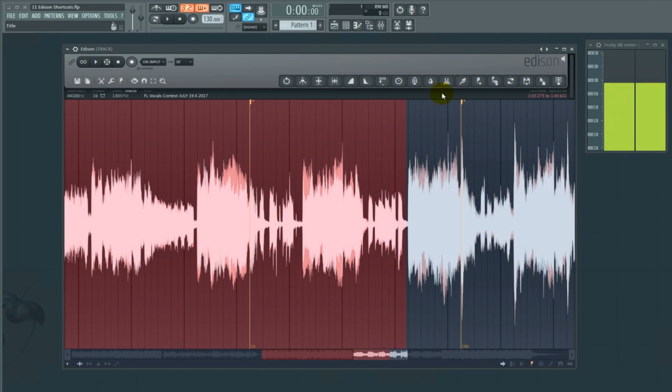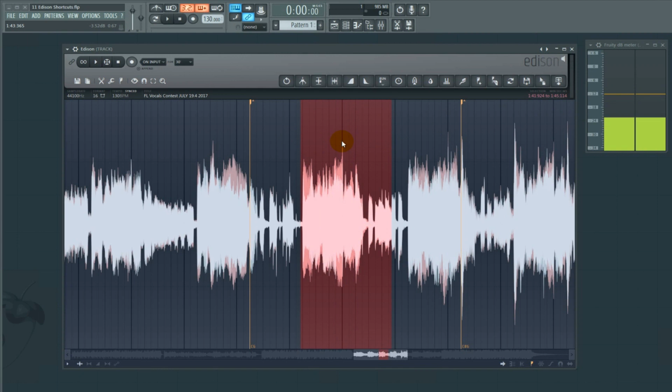Number seven, see this little time display here? If you hit right click, you can decide what you want this time display to be showing. A selection of samples, the normal time, bar, beat, tick, and auto, whatever that happens to be. I usually have minutes and seconds. And in the new update, which I haven't updated my main rig yet, this selection, it'll now be shown the length of this time selection, which I can't wait for.